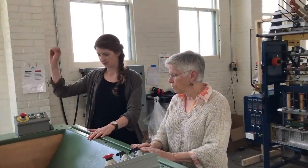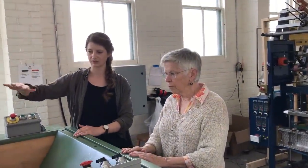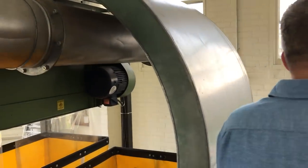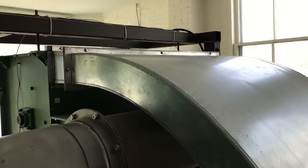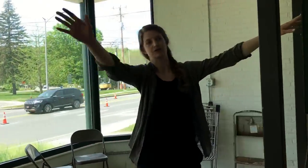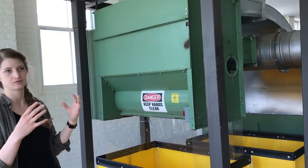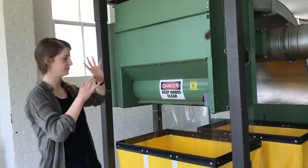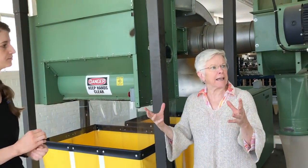So we take the fleece, we feed it in, this is moving, and it goes into a big roller with some very dangerous medieval looking teeth on it that's going super fast. It's called the beater. Then it goes up through this metal arch and gets blown and fluffed. And then into the back here, there's another paddle going that sort of distributes the fiber, and it falls into these big laundry bins. And it kind of just looks like little clouds of wool. So the purpose of this machine is to pick out the vegetation as well as to fluff it up in order to get it through the carder without causing jams. Open up the locks. It kind of comes out like cotton candy.